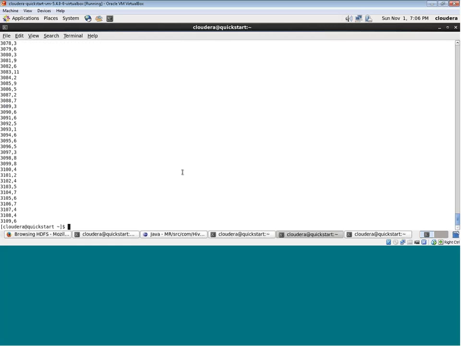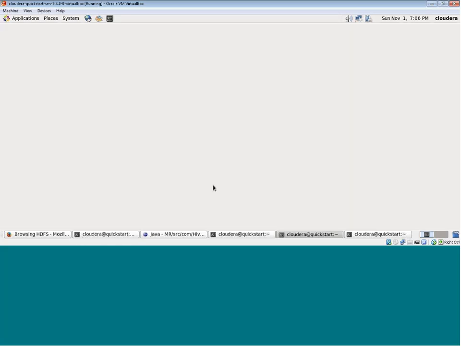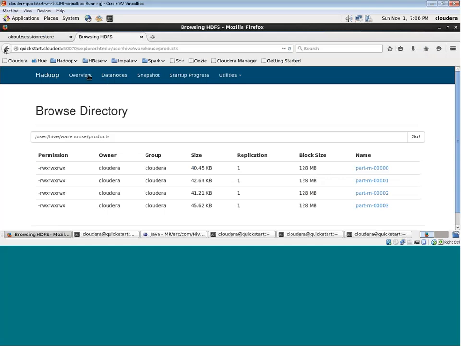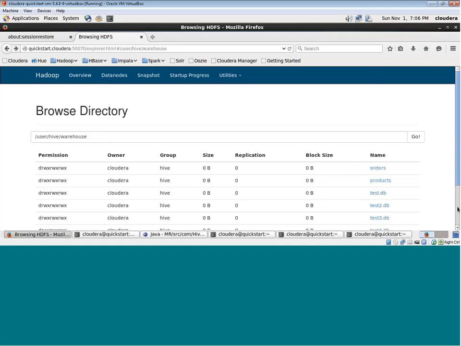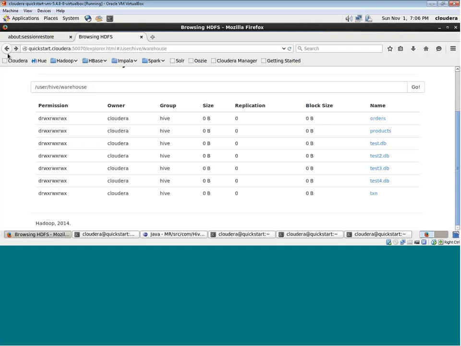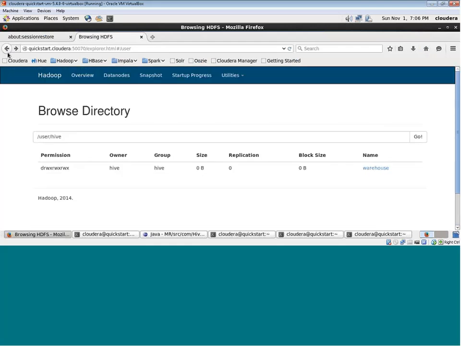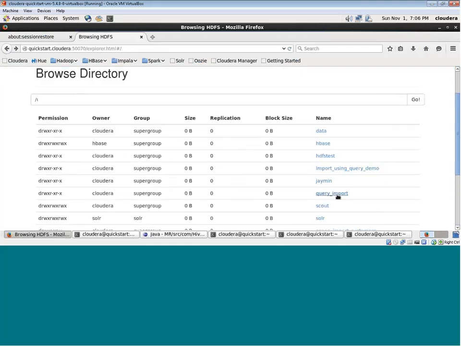As you can see, this time I have loaded. Let me show you here. Under user, under the root directory itself, I have a query import.